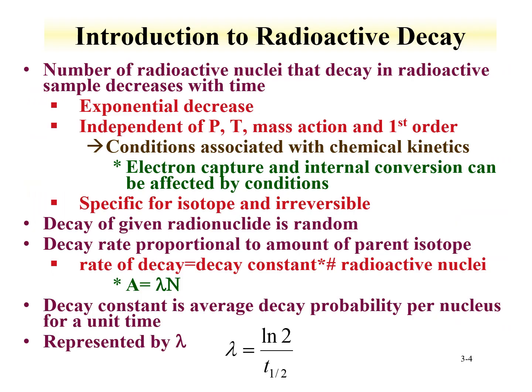As an introduction to radioactive decay, let's talk about some of the basic concepts. The number of radioactive nuclei that decay in a radioactive sample decreases with time. So over time, we start off with the number of radioactive nuclei. As they decay, they may decay to other radioactive nuclei, but eventually there is a change from something that's radioactive to non-radioactive. And for a given decay, we see an exponential decrease, that first law relationship that we saw on the previous slides.